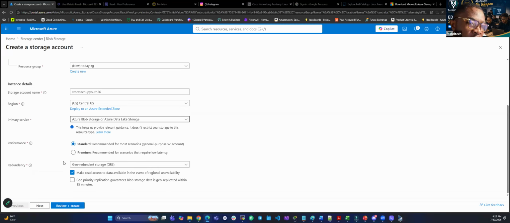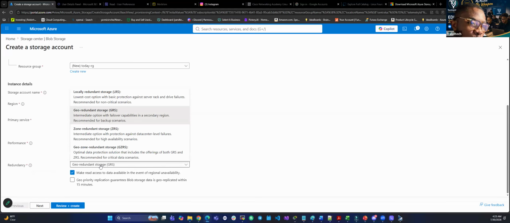Then for the redundancy, last week we discussed redundancy. There are different options which we are going to discuss in detail. We have locally redundant storage, geo-redundant storage, geo-read redundant storage, then we have zone redundant storage. We know the meaning of redundancy. Last week I was explaining the different features of a storage account. We took the whole of Friday, I think, or was it Saturday, and we explained everything about storage accounts. So now we are just practicing.